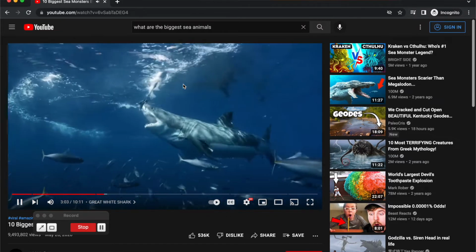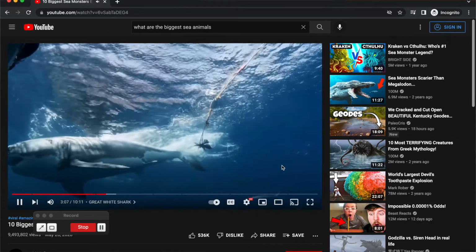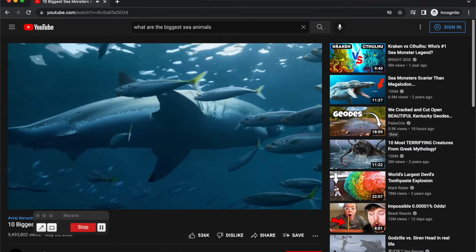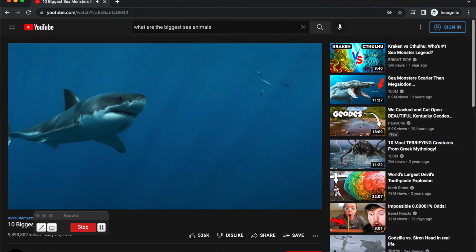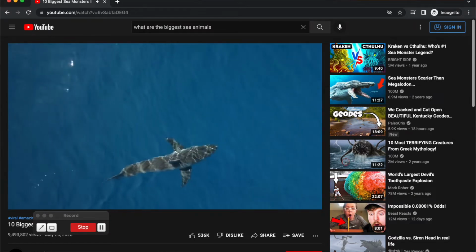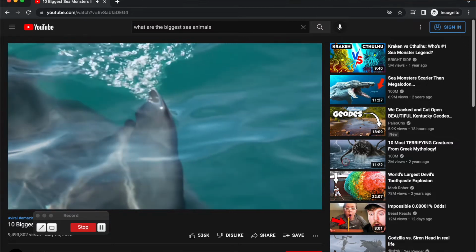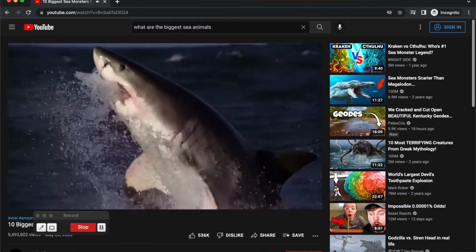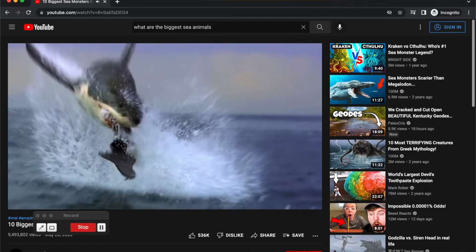We also have free stock footage of a great white shark right here. You can easily find this on websites like Pixabay, Pexels. You can easily download these, put a collage of them together, make them into a video for your visual. You can also find information on the internet, reading some articles on Google, researching what to talk about in your video. The best part about these videos is that you don't have to reveal yourself. You can literally be like a chameleon, blend in with the background, make a video like this, and nobody will know that it is you making the video.